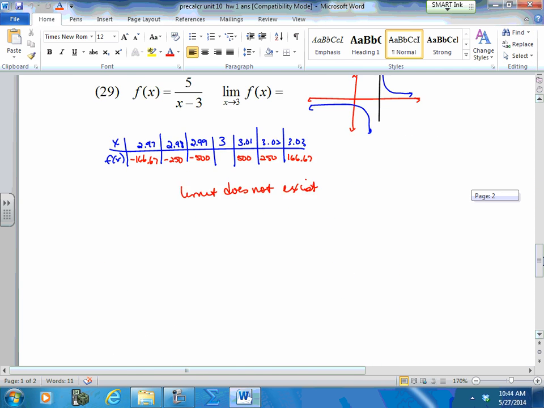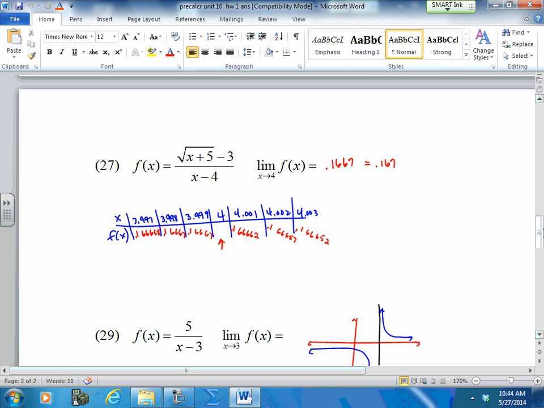And these last couple, notice that x cannot be 4 in your denominator. That would make it a 0. So we graph it, and we fine-tune it. Again, start at 4, start your table at 4, and increment your table by 0.001. This way, as you approach this, you should see these two guys approach the same number. If they approach the same number, we have a limit. And the limit is that number. And I technically only need 3 decimals, so you can give me 3 decimals, 4 decimals if you prefer.